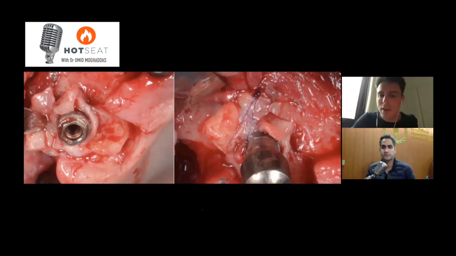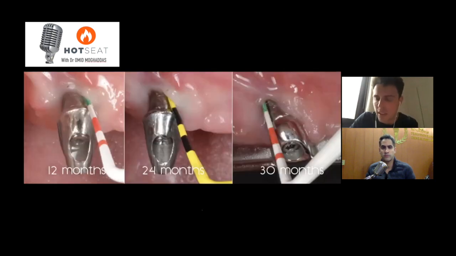This is a graftless technique, rotated over the implant surface and secured, and based on that, it was now possible, up to a 30-month follow-up, to have what we have so far: an adequate band of at least 2 millimeters of keratinized mucosa, as you can see, and completely free of inflammation in a scenario that was displaying overt bleeding, overt suppuration, and of course, progressive bone loss.